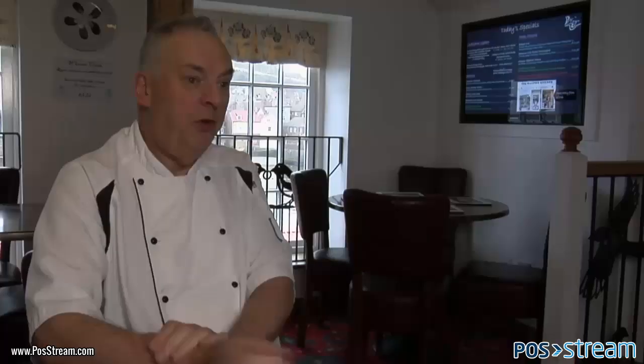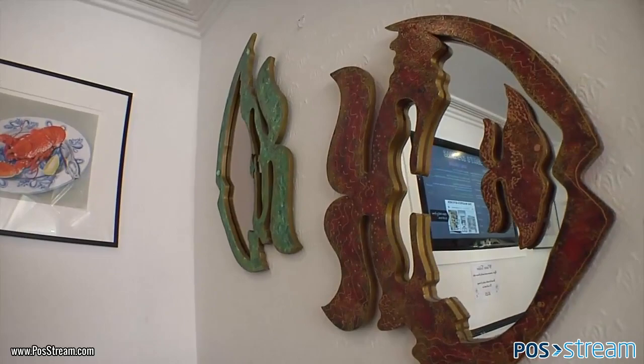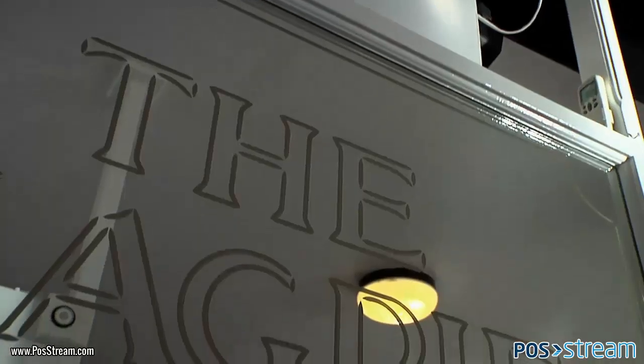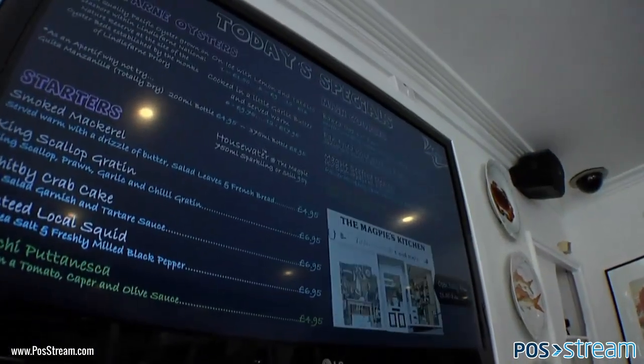For a long time I've been thinking, wouldn't it be great if we could find a system that I could instantly update? Often there's maybe only two or three of a certain fish on the market, which in the past we've had to turn down because of the practicalities of reprinting the menus, doing the chalkboards, and the costs involved in printing. Now we're able to just go to the laptop and update the fish availability. If we've gone for a fish that's only had two or three of, it goes on and it comes off — no trouble. Our daily specials are truly daily specials because we can now update them as we go.